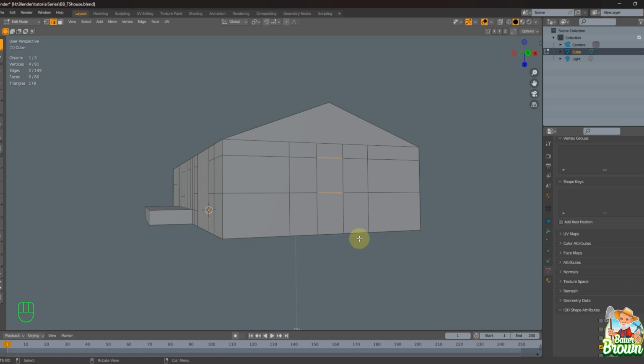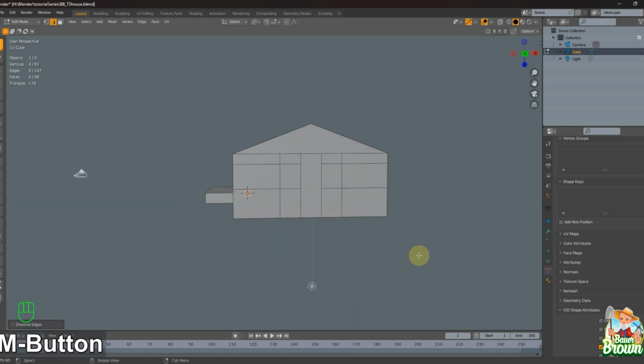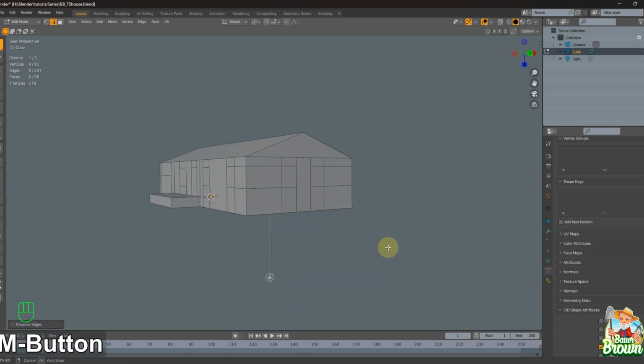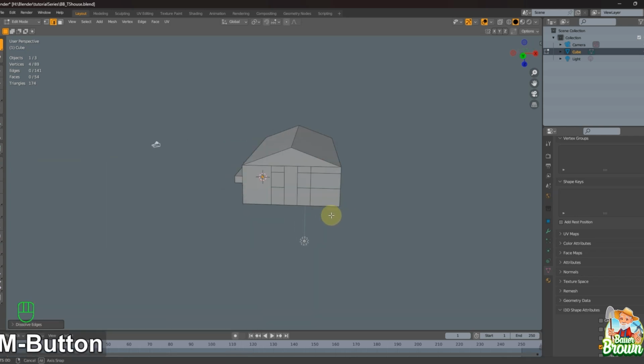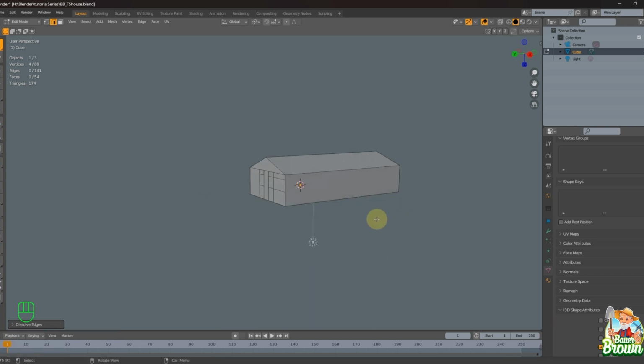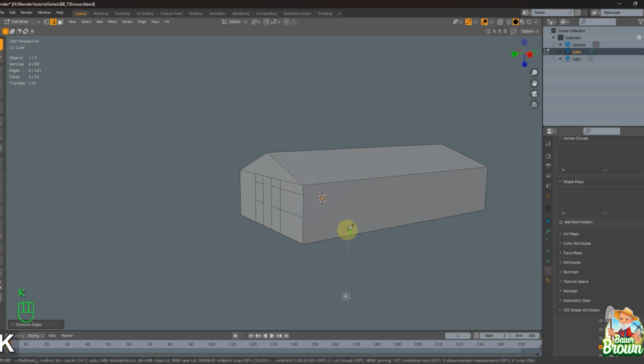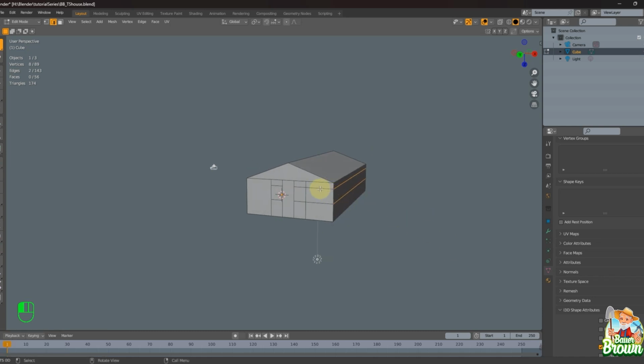I could get rid of those lines, dissolving those. So I can get rid of these and these also because I don't need any of those anymore. I'll keep these here so I can line up the back of the house. As a matter of fact, let's extend those right away. We'll use K and we'll drag those out along the Y axis like so. And then again for the bottom. Okay, now we got our 2 side windows.